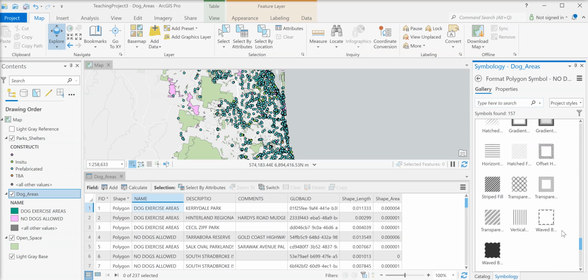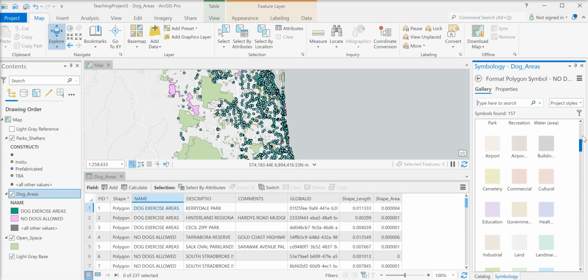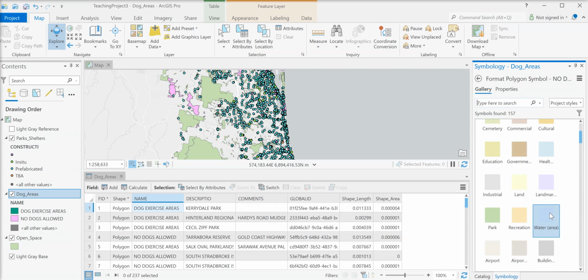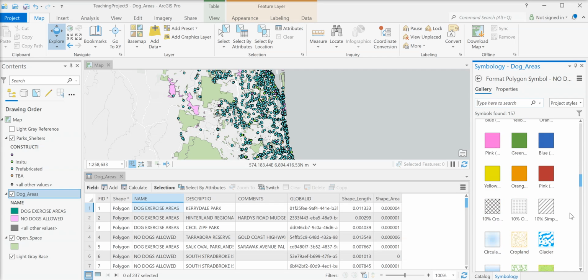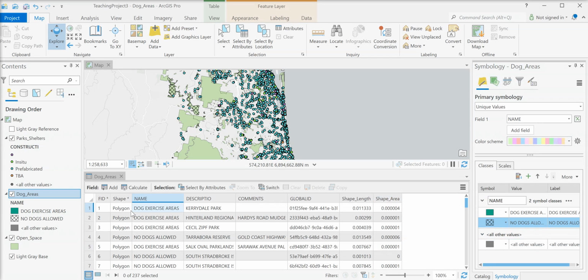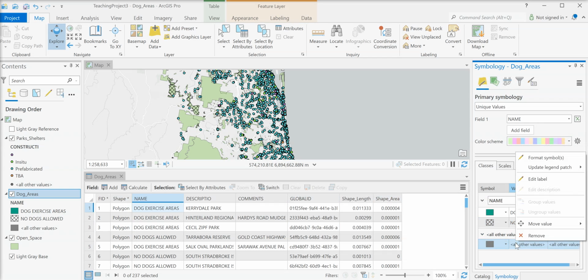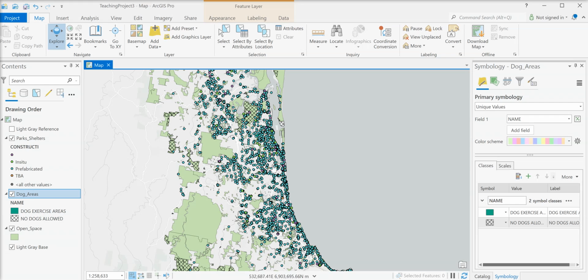What about a crosshatch? ArcGIS has millions of these, and you can add even more symbology, so I'm probably making you dizzy by looking at this. But let's put something that would symbolize that you're not allowed any dogs. So we'll put a crosshatch, okay? And we're going to go back into properties, and you can see that's there, and that's all other values. That's just in case there's anything that's got no data. So I'm just going to remove that. It doesn't remove the data, but it does remove it from the symbology.